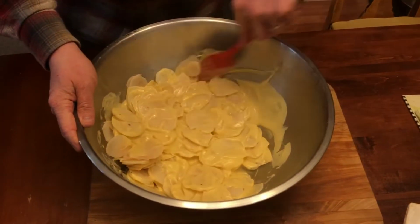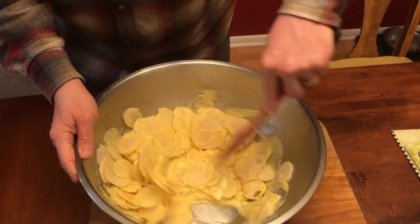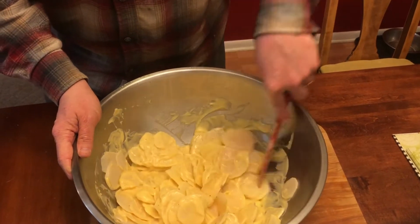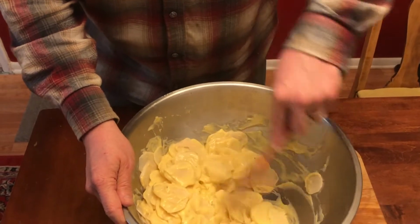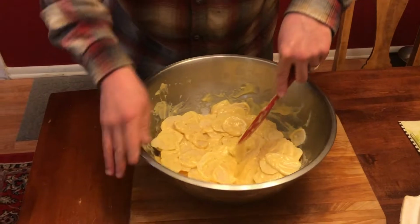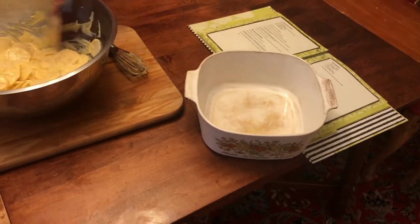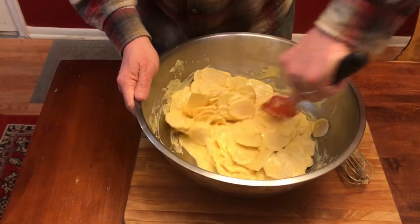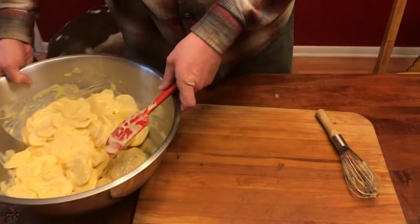The reason why I'm using such a big bowl is because I want to have the opportunity to really mix it up. The recipe that Mama Jo left for us said to pour over the potatoes and bake for at least 1 hour, stirring every now and then. And so I just don't know how effective I'll be at stirring. She was probably much better at it than I was. And I'll be using this dish, and so I didn't know how well it would be. And so once everything looks pretty well coated, which is really starting to look like that, I'm gonna empty this into our baking tray here.